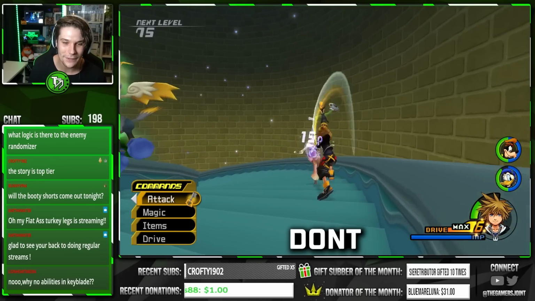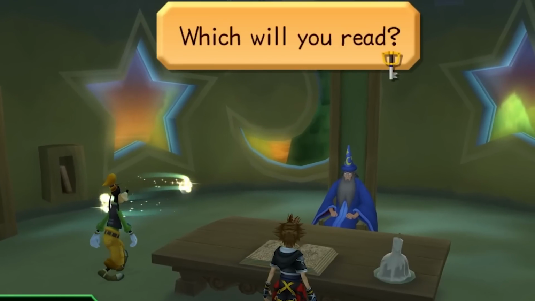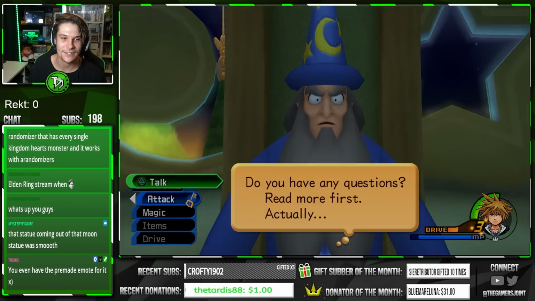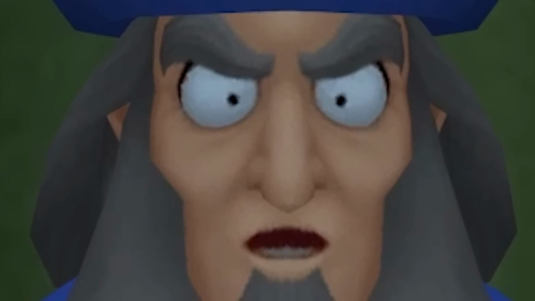Please don't do that. Don't juggle me. I don't like that. I don't want to read your comic book, Yen Sid. I don't give a f*** about your cartoons.